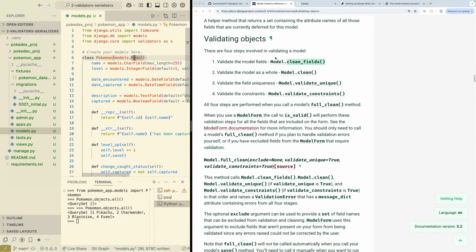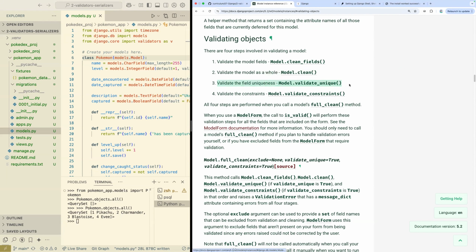Every model we create will inherit from this model class. And so the validation methods are one called clean fields that will validate individual model fields. We might then have rules around how different fields interrelate, so the model as a whole gets validated.